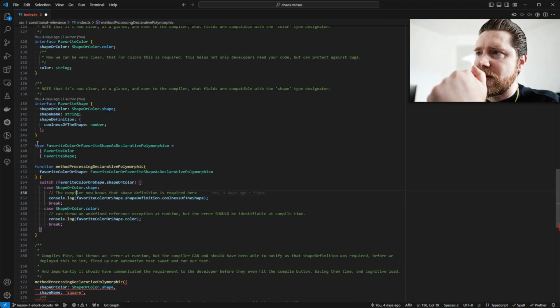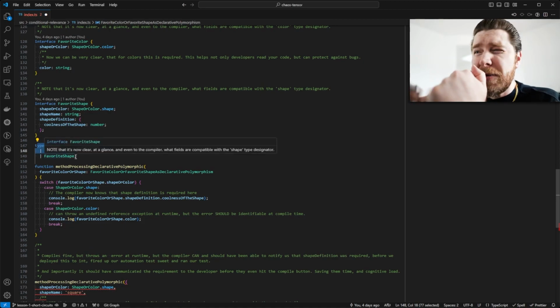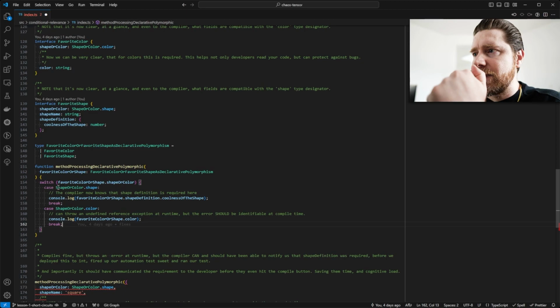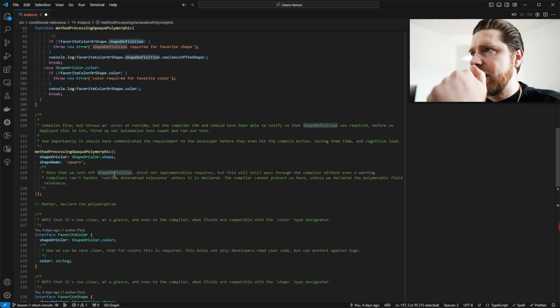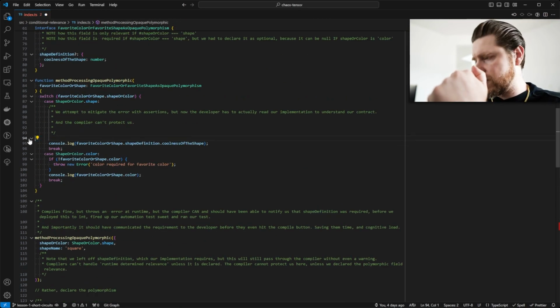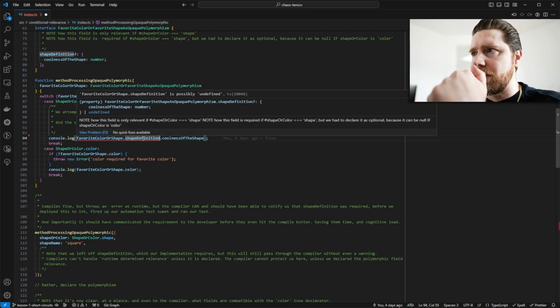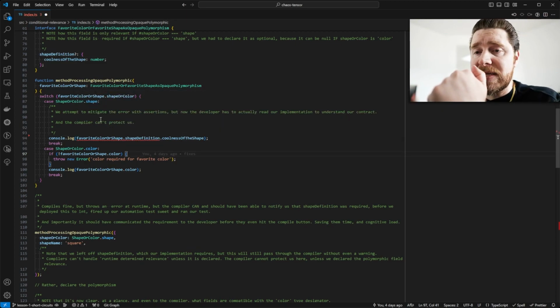Now there's an interesting way you can do this. I prefer to use interfaces to declare type unions, but one interesting benefit you can get in TypeScript from declaring things this way is that it can automatically do your type inference for you in a switch statement. So for example, if shape or color is shape, I no longer need to assert that shape definition exists. See up here, the reason I had to do that runtime assert is that, even though I know I've got a shape here, the compiler doesn't know that shape definition is always going to be there. And it can't know that because it hasn't actually enforced it upstream through all the calling code.